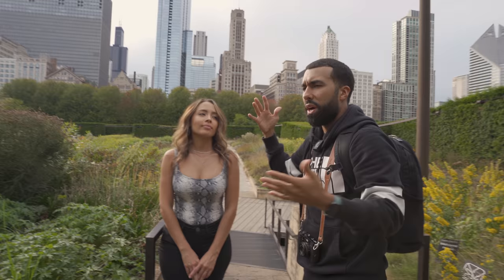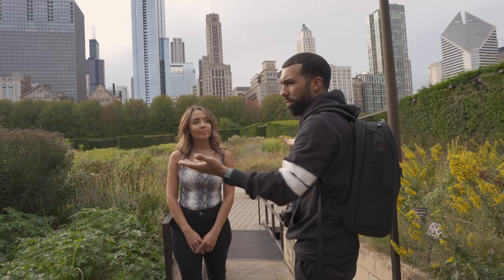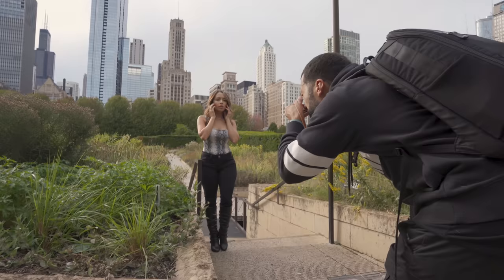And some people get negative space mixed up sometimes. They think that it's just empty space, but it doesn't have to be empty. It could just be anything, something that adds interest to the picture. So I'm gonna use those buildings as the background. Chin up a little bit. There, good. Good.